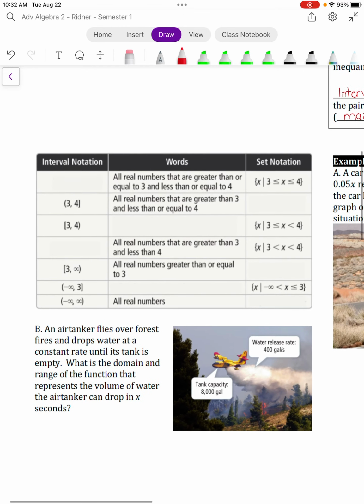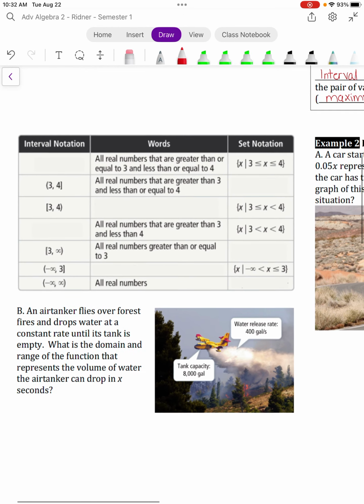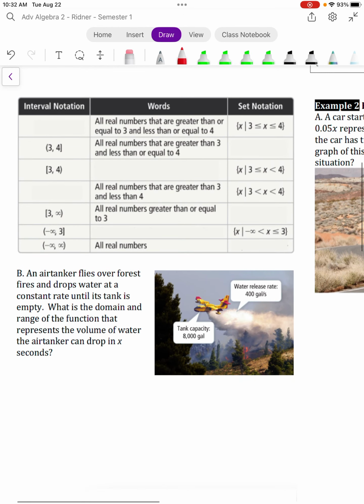Here's some more examples here where we're filling in the boxes. So if you want to take a moment, pause and see how many of those can you fill in with what is said. Now would be a great time to see if you understand it. If not, keep listening and I will keep going.